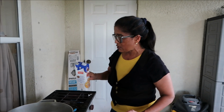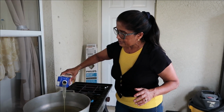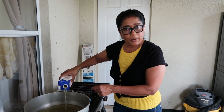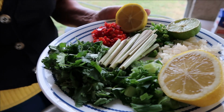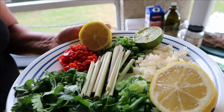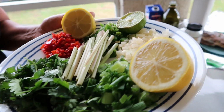And Terry is cooking some nice white rice to go with the steamed fish. So come guys, let's start up the stove. Now we're going to throw our broth in the curry. So in here we're going to put some butter, we'll put some onion, and when it comes to a boil, then we're going to put the tilapia inside. It's like all the green celery, shallot, onion. Look at this, lemongrass, smells so good. Lime, lemon, and red chili.